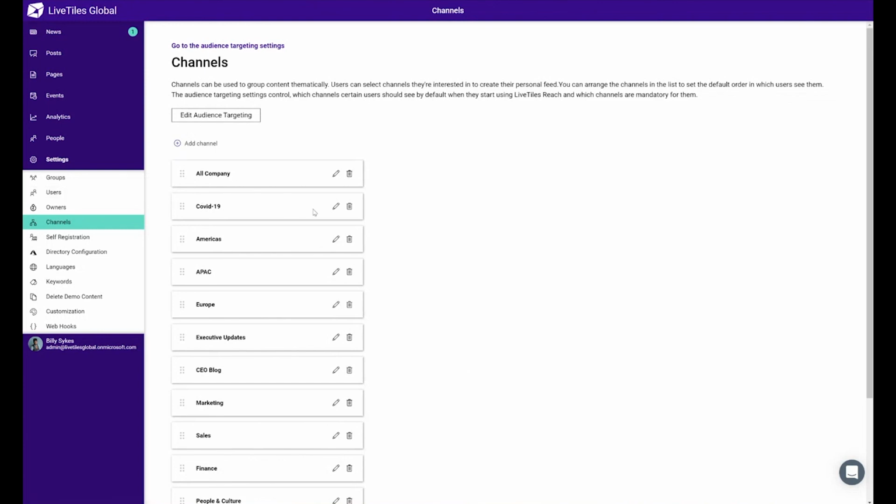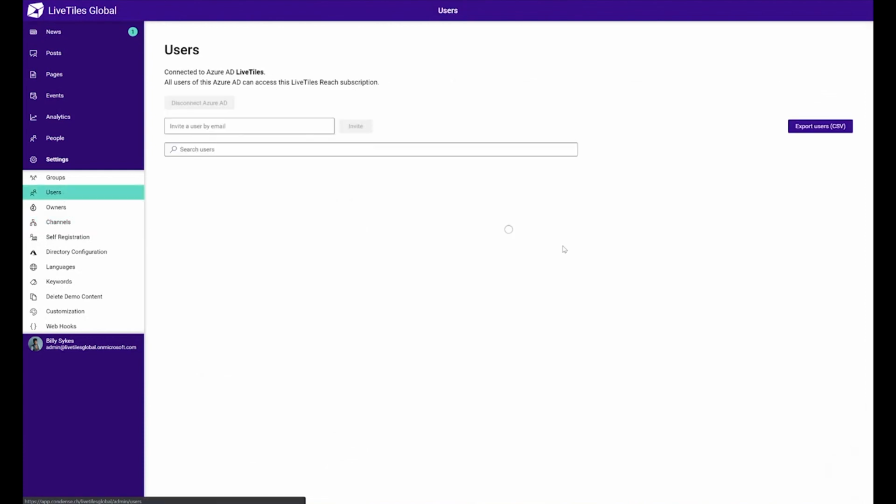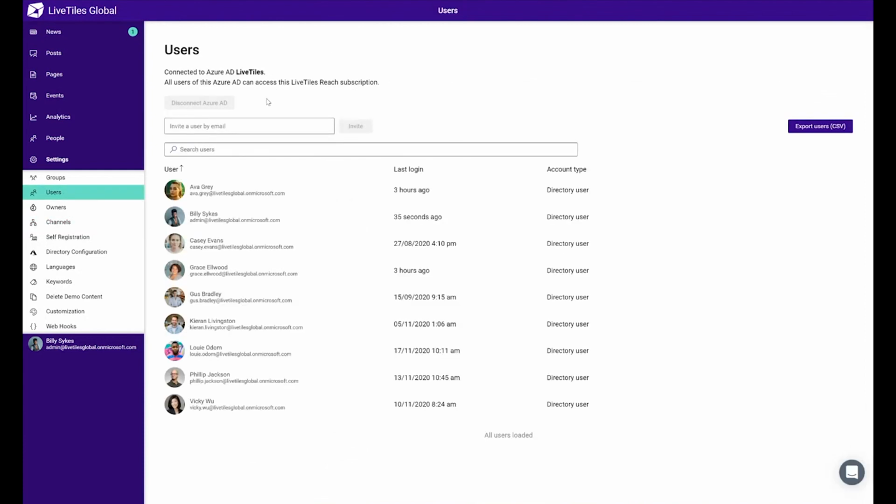But how do I get users into the platform? How do I actually onboard everyone? You'll see up here, if I'm a Microsoft customer, I've probably got Azure Active Directory, and I just want to get everyone in. I don't want to have to send out new invitations or anything like that. I can actually create a directory sync, and that will automatically onboard users to the application. Then it's just a matter of that user going to the app for the first time and using their Microsoft 365 credentials to log in. That will onboard that user.